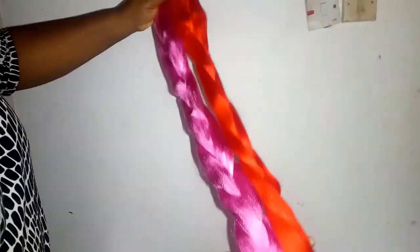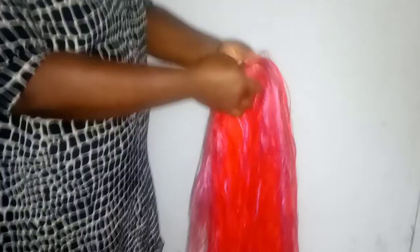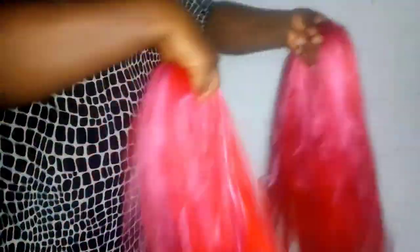Today I'm going to be doing a passion twist with these two beautiful colors. So I'm going to go ahead and prep my hair. I want this hair to be really long, so I'm going to just cut it into two. If you're trying to mix two different shades of braiding hair, this is how you do it.